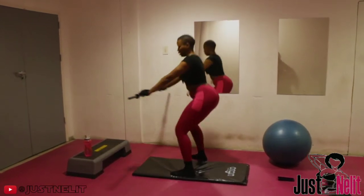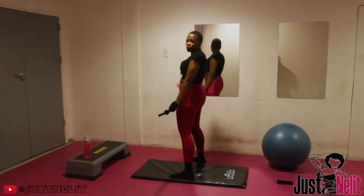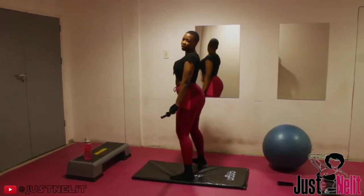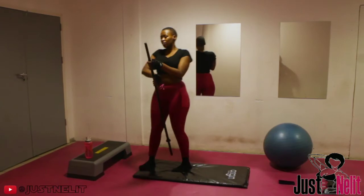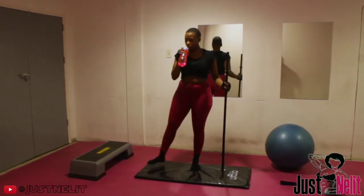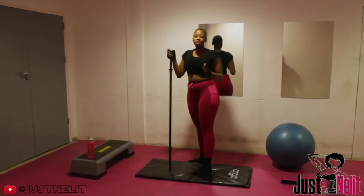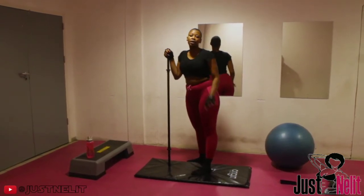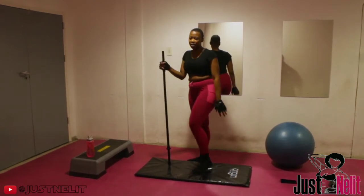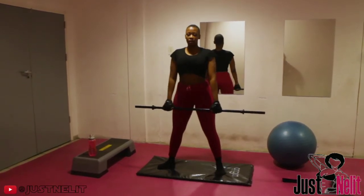1, 2. As you come up, squeeze your butt. Go back up and squeeze your butt. Got it? Great job. If you need water, take some. Alright, guys. This is gonna take 10 reps, 3 sets, and 10 seconds in between. Alright, okay, let's go. So our first one, let's go, guys.